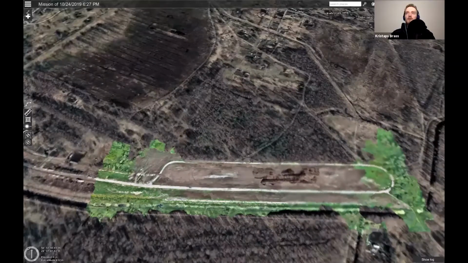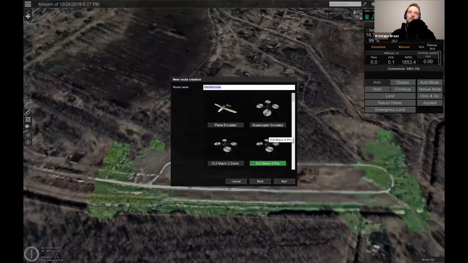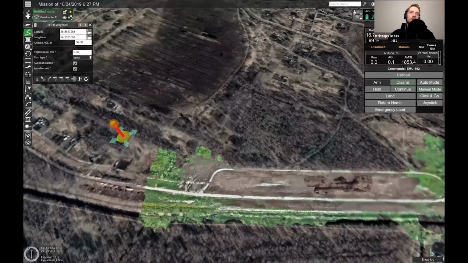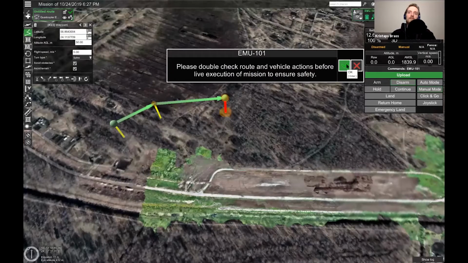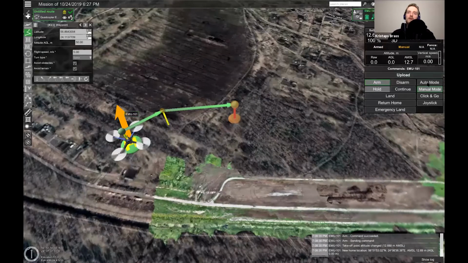So you can see you can add certain drones here. For instance, you can add some emulator drones. So this is where you have all the drones on your screen, all the drone controls. And then on the left side of the screen, you see all the routes that you have. You see the current mission. So for instance, here you can add a new route for the drone. This is just going to be a high level overview of it. I'm not going to go into that much detail on this. So for instance, you can make some simple routes here. And then after that, let's upload that to our emulator. Let's use this one. Yep, and after that, you can just arm it and then send it on a mission.